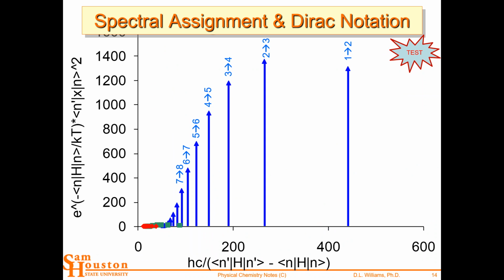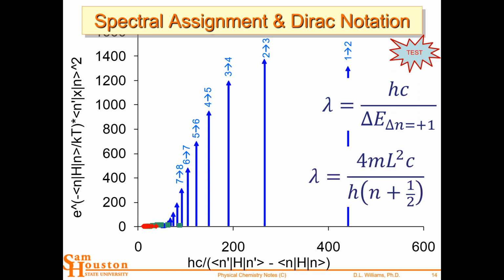And then plotting this same spectral assignment versus wavelength, it's pretty simple to assign this spectrum. You're probably going to see the 1 to 2 transition and the 2 to 3, but then all the others are going to be buried underneath one big peak. Now you could still solve for the same constants in this way with wavelength, but it's not going to be constantly spaced, right? But if you had the location of that 1 to 2 peak, you could solve for M or L.